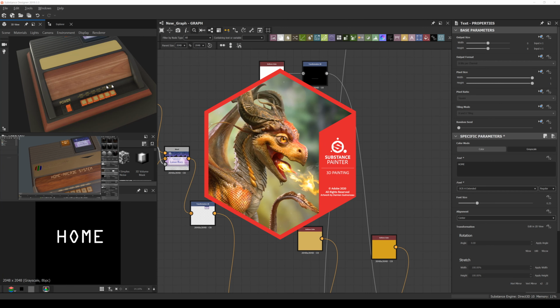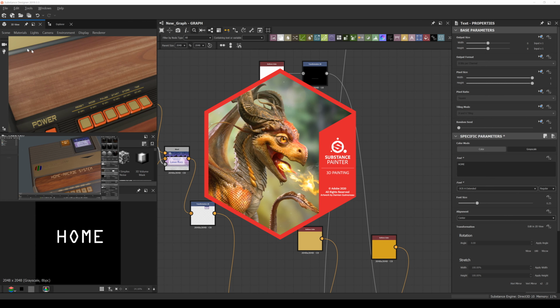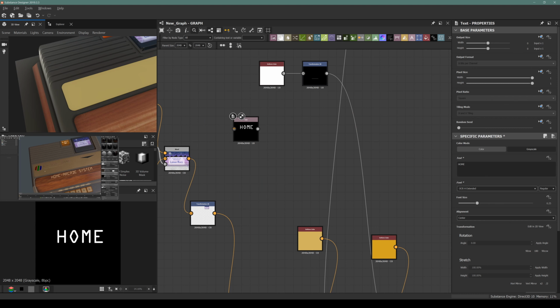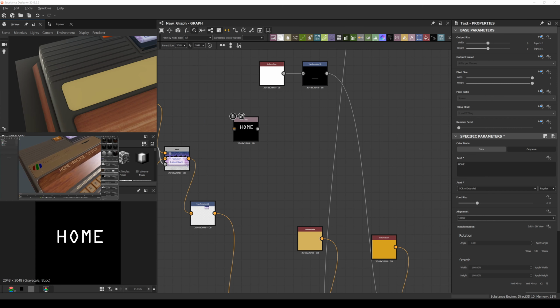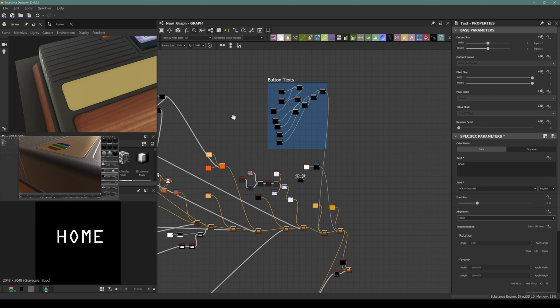To use here. Also, we can use the same text for same mask for the label part as well. But as you see, we have a frame on this label part. So let's create it first.